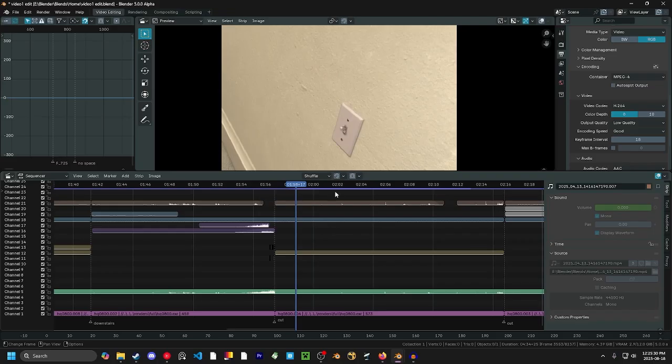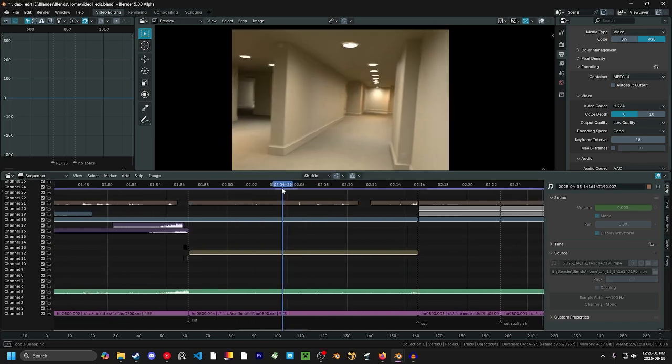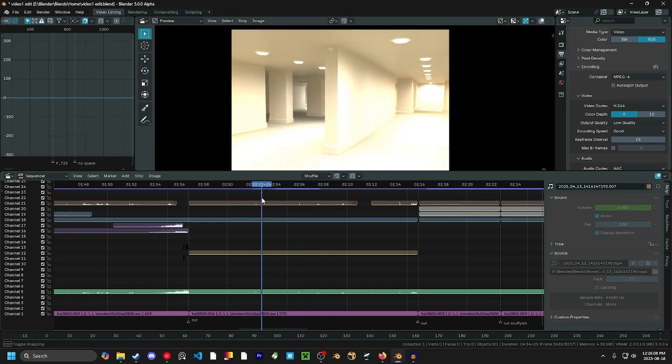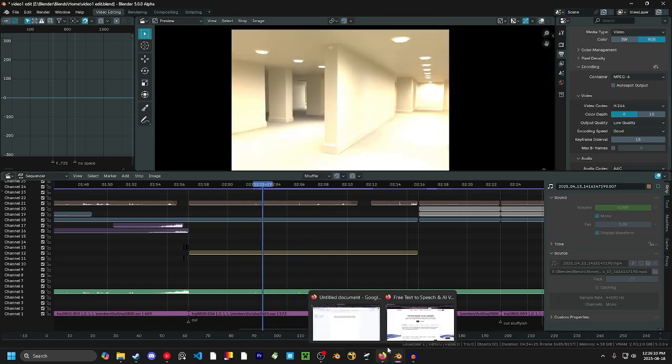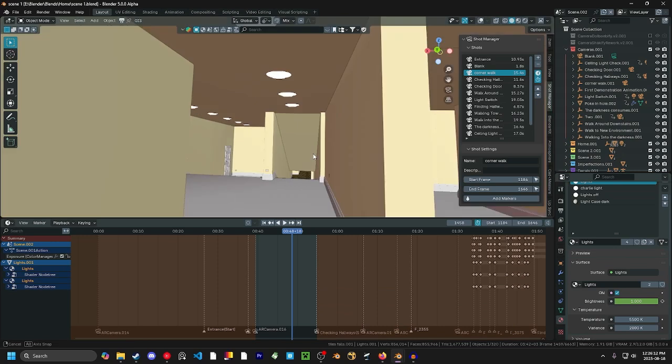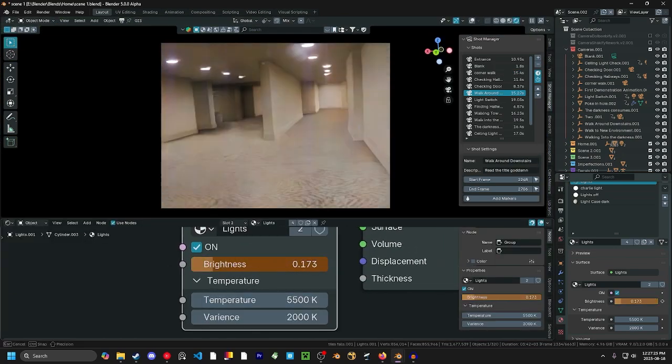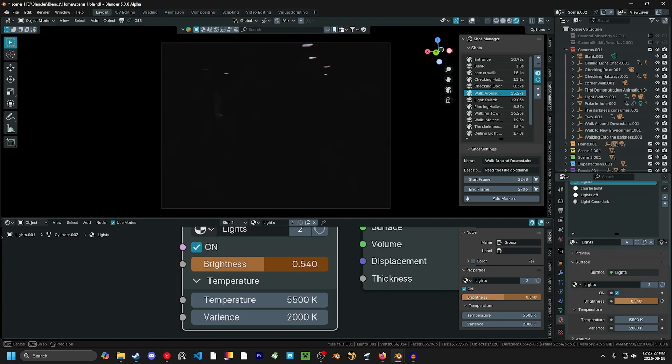Damn! This scene right here was probably the most technically complicated out of all of them, in terms of how I did the lights. The lights are a complicated little element in the scene. We can actually see them right here. So we can see that in this scene, I can change the brightness of the lights.